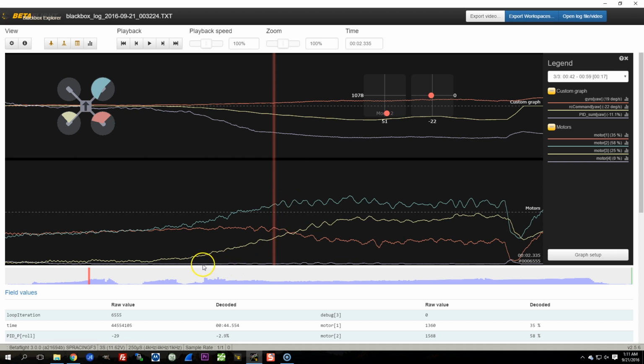So the fact that we see that this motor trace is all the way at idle tells us that the PID loop is commanding this to happen. But it's clearly not the right thing to happen because the copter isn't flying. So the PID loop is getting bad data. The PID loop believes that the copter is moving, it's yawing right, it's rolling right, or it's pitching back. Some combination of those things.